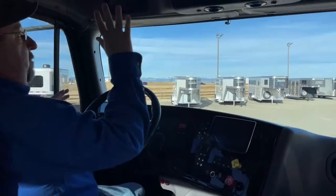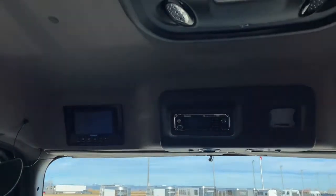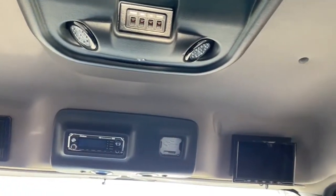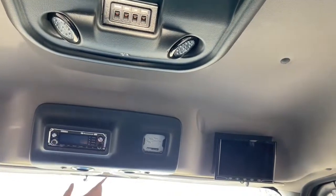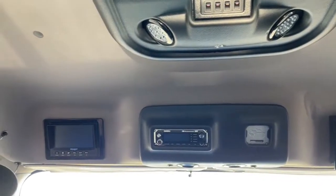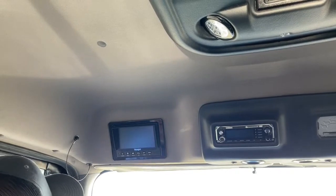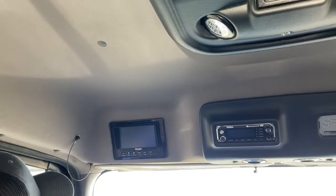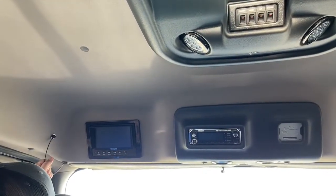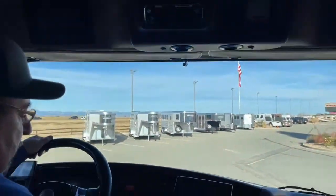So again, we'll start at the top and work our way down. One thing the gentleman did put into it after he purchased the truck was a TV screen right over there on the passenger side. We come on over to a CB located right here. The backup camera is here. A lot of my customers simply leave that on all the time. So as you're in your travels, you can see what's coming up behind you. Air horn located right here. An Alpine very large screen located right here.